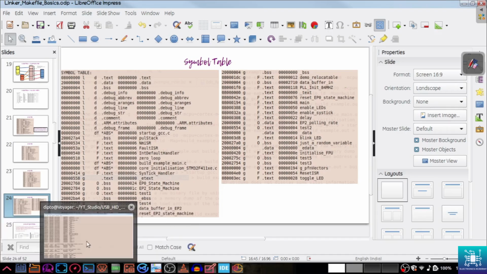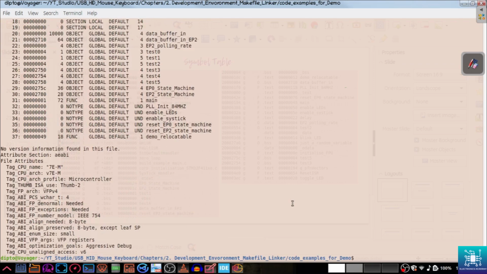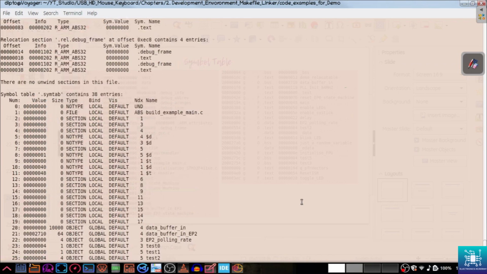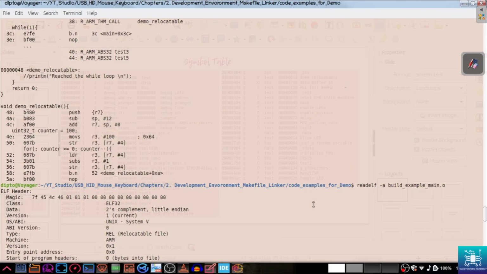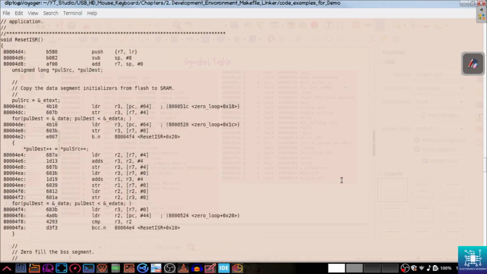We already have the output here, so let us check the startup reset function, the reset ISR, whatever you have. Now let us see if this value, which is a value in the linker script file, has been resolved. As you can see, this value is PC plus 64.